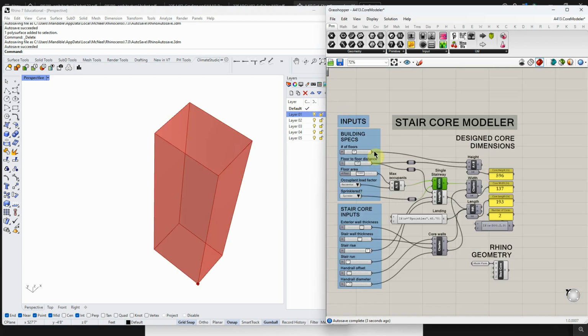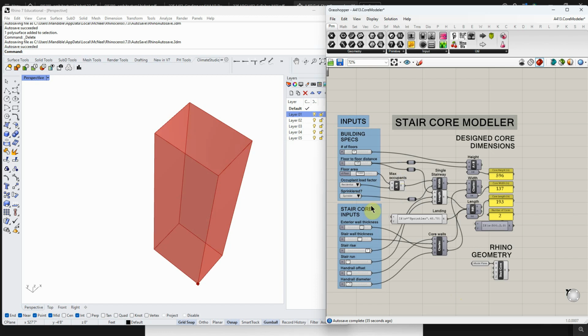So if your head's already spinning, don't worry about it too much. I'm just trying to show you how this works. You can come back and slow this down and look at it more if you're interested. I'm hoping that some of you will be interested and see the power of this and start trying to generate your own little scripts. And the way to do that is just to say, okay, what is it I'm trying to do? What would I like to be able to repeat or adjust quickly, parametrically? How would I do that? And then you create a script with these nifty little components, and then see if it works.